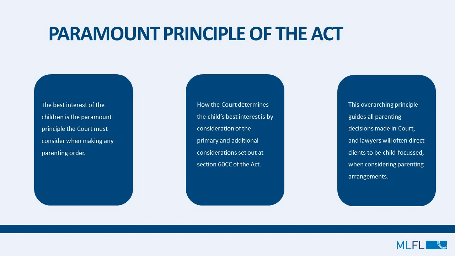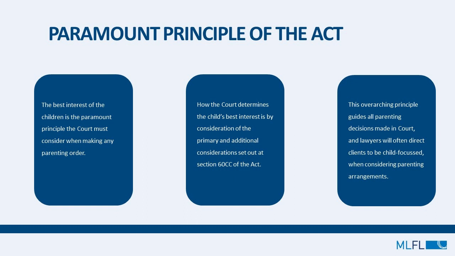So once the court considers parental responsibility, they consider the parenting arrangements. Firstly, the paramount principle and the paramount consideration for the court when they're looking at a parenting matter is what is in the child's best interest. You'll hear this term over and over again. There are many matters that inform the court's decision, including primary and additional considerations. These considerations are set out in Section 60CC of the Family Law Act. This is quite a good section for you to look at as well when speaking with clients.